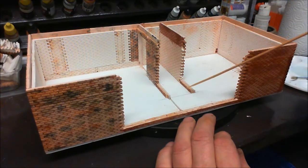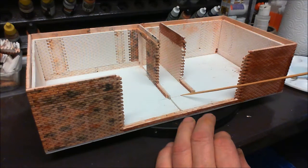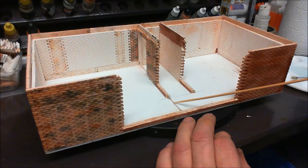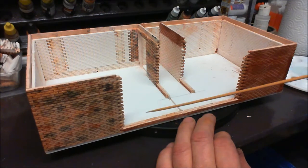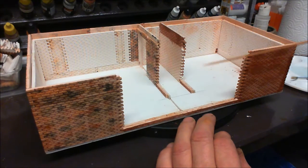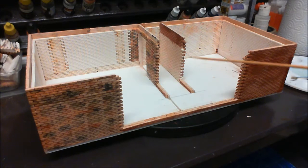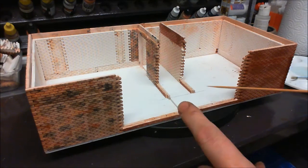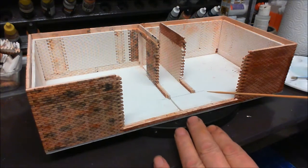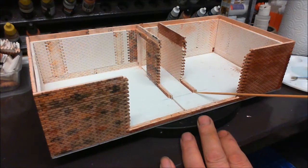These bits that are sticking out the front here are mainly just reference points for me to know where the actual stairs are going to come to, because there's going to be a door here and a door here. But there won't be a door there and a door there, because by the time this is destroyed or taken away, these bits won't be there. But I still need to make them and put them in situ, because I need them to go into the piles of debris, because they're going to be there somewhere amongst the rubbish. So that's the reason why these bits are there.